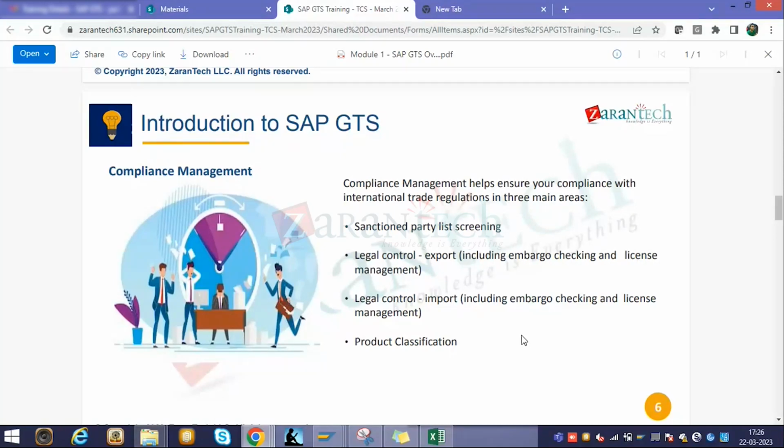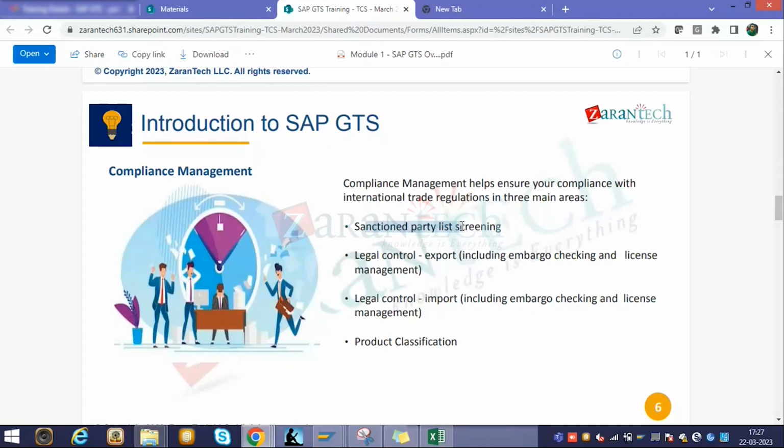So there's a data migration activity involved for transferring this master data. First of all, there is some prerequisite configuration, SPRO configuration, in the GTS system that we'll discuss later. But as an overview, you can understand that all the master data, whether customer or vendor, we are not talking about material here. When we talk about sanctioned party list screening, we talk only about the business partners: customers, vendors, forwarding agents, contact persons, notifying parties, brokers. Only for these business partners, we have to transfer the data to the GTS system.